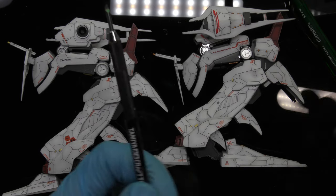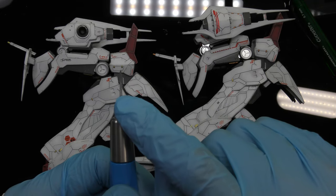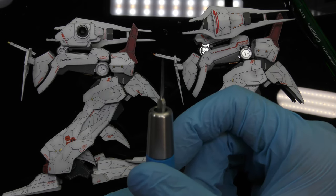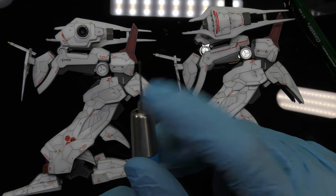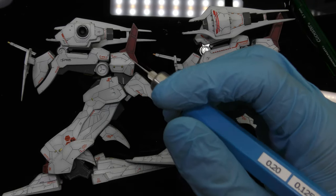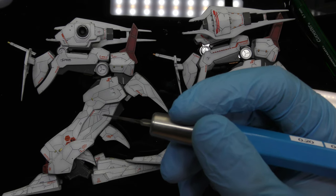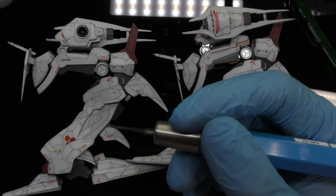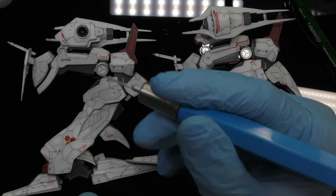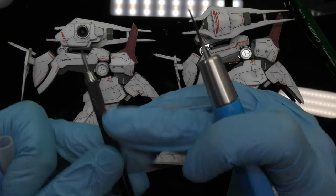$50. This, off of USA Gundam, the blade price depends on the width. The more narrow blades, like the 0.125, the 0.15, which is super popular, are really expensive, like $30. But for the unpopular ones, like the 0.7 and the 1.0mm, those are $18. Plus shipping, which is $10-$12 if you buy a bunch of them together. Yeah, they're like $20 each. This blade was 30 and the handle was 20.